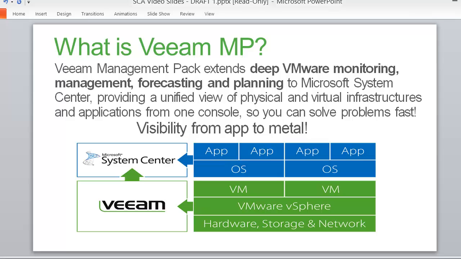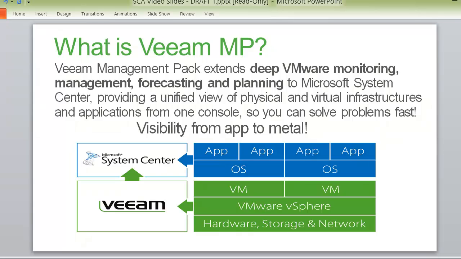The design goal behind the Veeam Management Pack for VMware is very straightforward. It's very simply to extend System Center, specifically System Center Operations Manager, out to include deep VMware monitoring, management, forecasting, and planning. System Center already does a great job of monitoring and management at the operating system and at the application layer. But at the virtualization layer, Veeam is really designed to go to the next level in terms of pulling data from the VMware environment, an underlying VMware environment where that is the hypervisor, and pulling that into System Center.